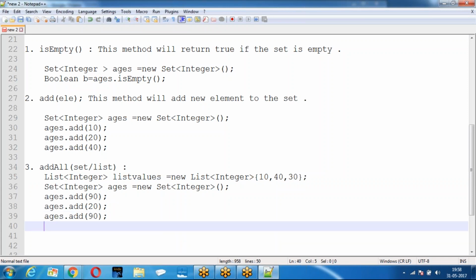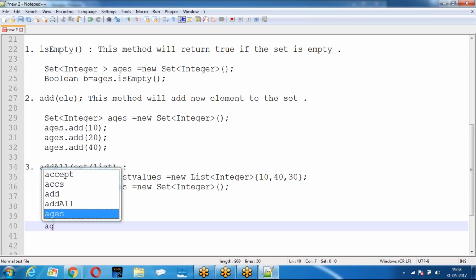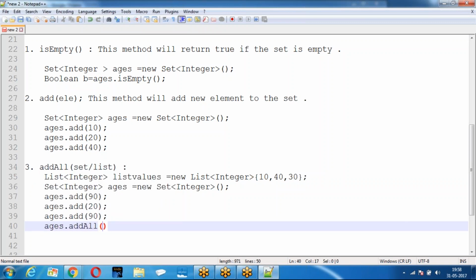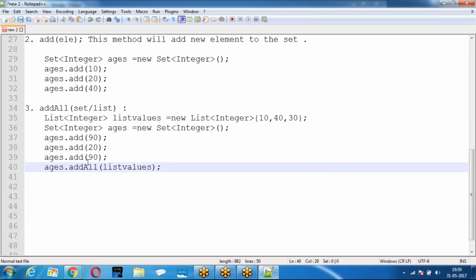This is how I add. How do you add the list of elements? ages.addAll. This is how we are trying to add a list of values to a set. If you want to add a group of values at a time to a set, use what?